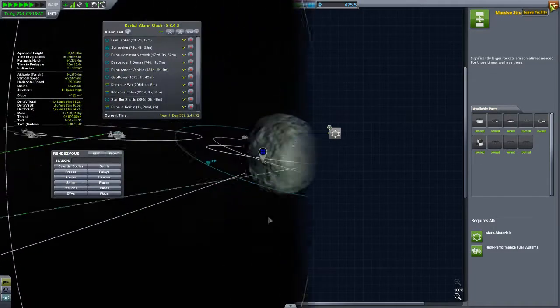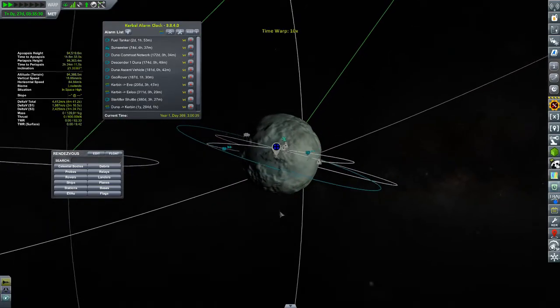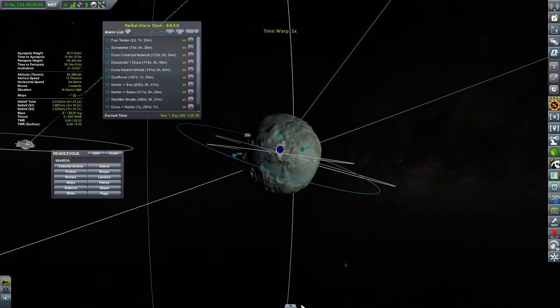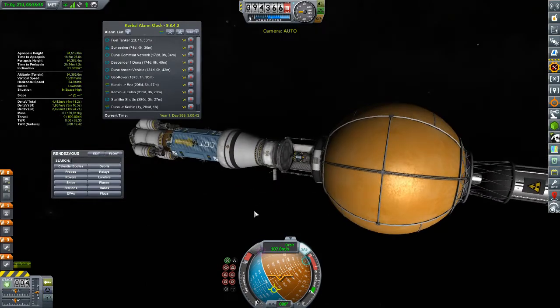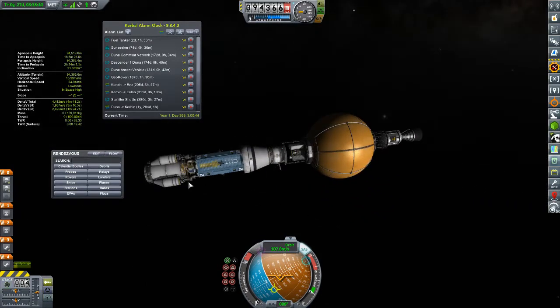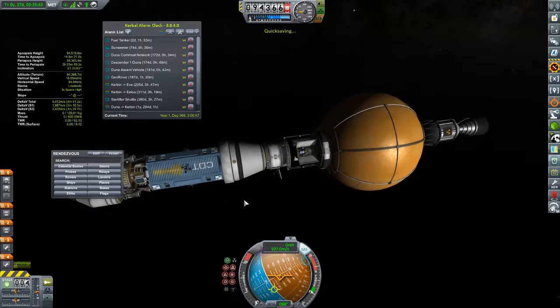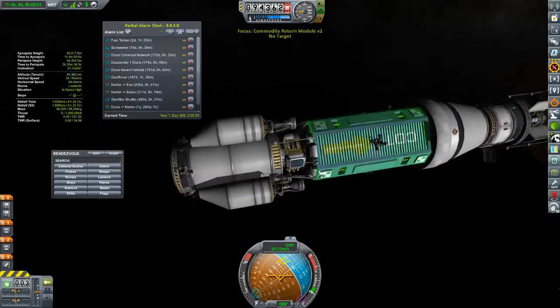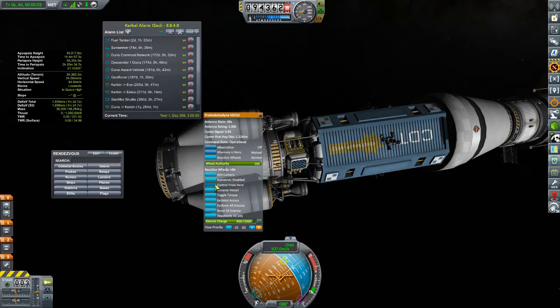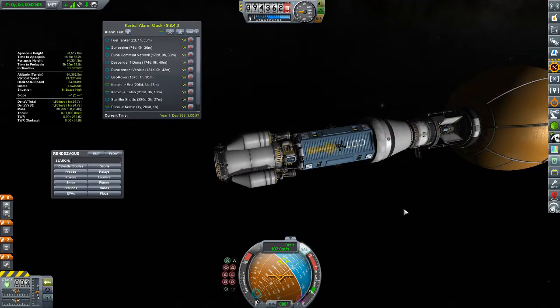We have a couple more things that we're looking forward to as well. All right, so the last thing that I think we're gonna deal with in this episode is the nuclear tug, which is bringing out our new 3.75 meter container. I know I was talking about a 5-meter one, but I figured I should step this up one at a time. I took the time to build this big 3.75 meter one, so we should see how it works.